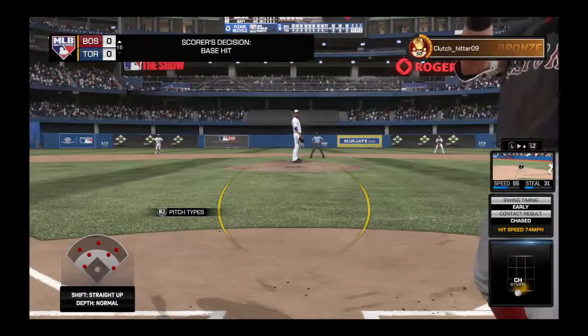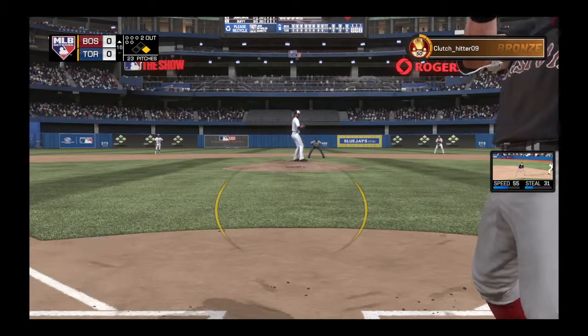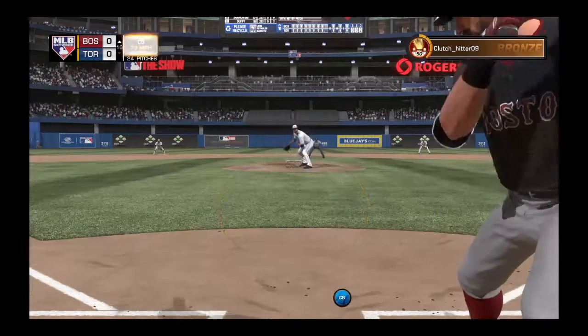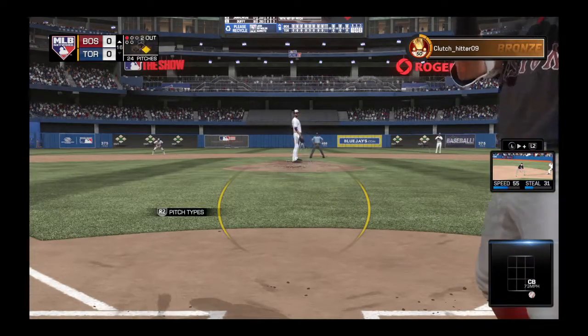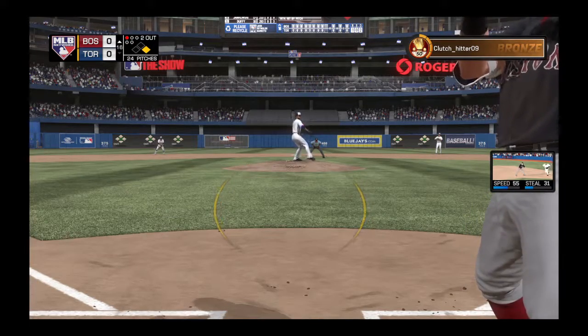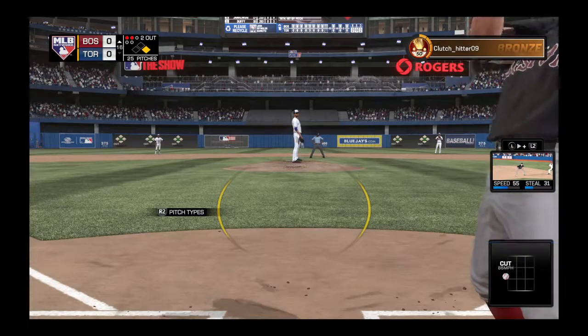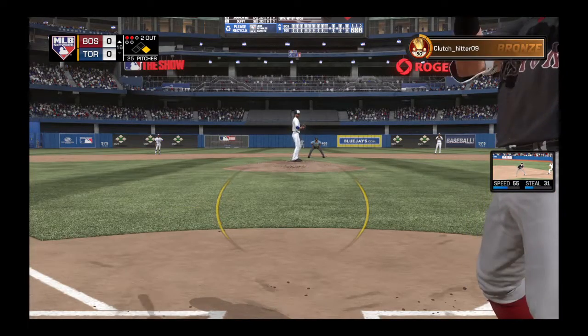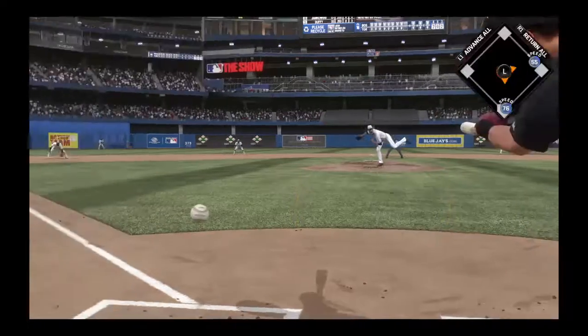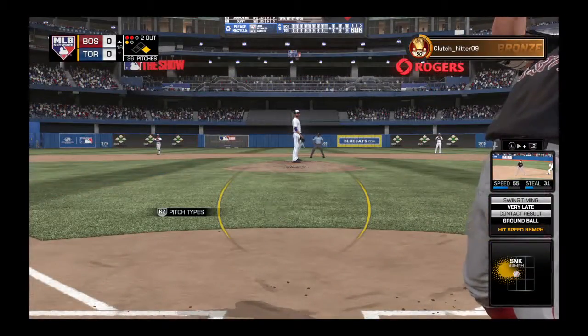Striding in once again, Adam Eaton, looking to improve on a 1-for-5 effort so far. And this is low, ball 1. 2 out with the possible go-ahead run at first. Outside with the cut fastball there, and it's a 2-ball count. On 2-0, you can bet he's looking for a fastball that he can turn on and drive. Might be thinking about picking on that big hole between first and second.